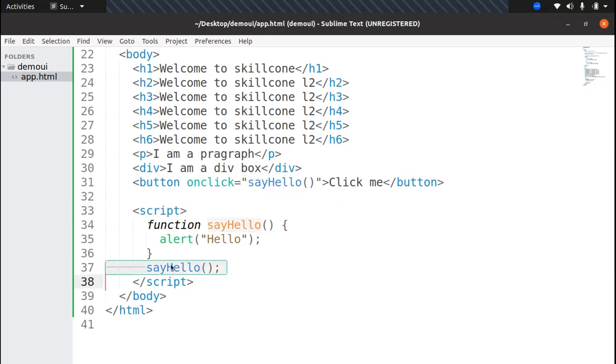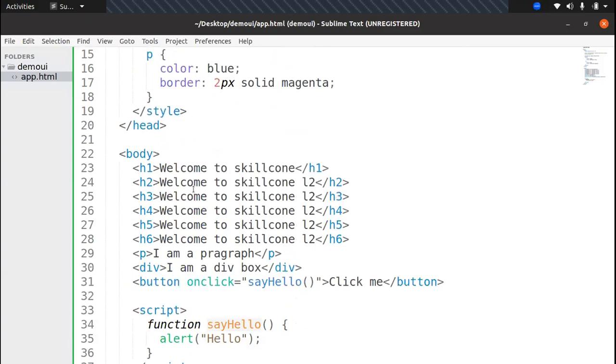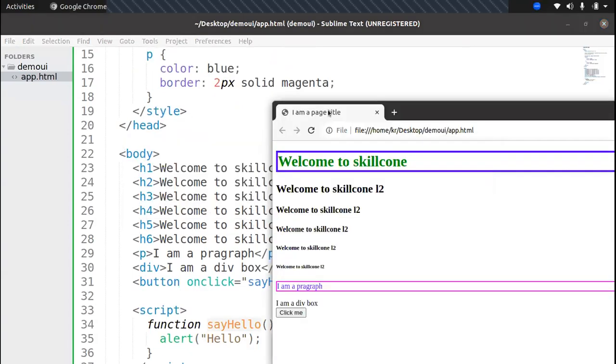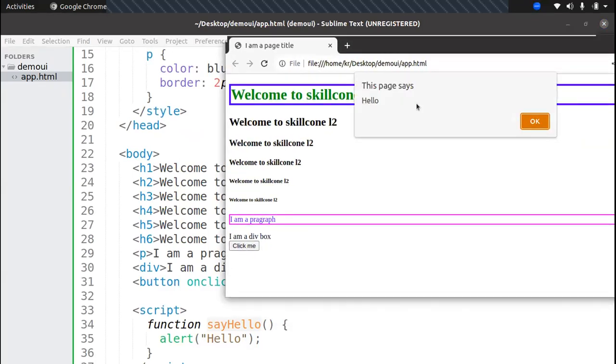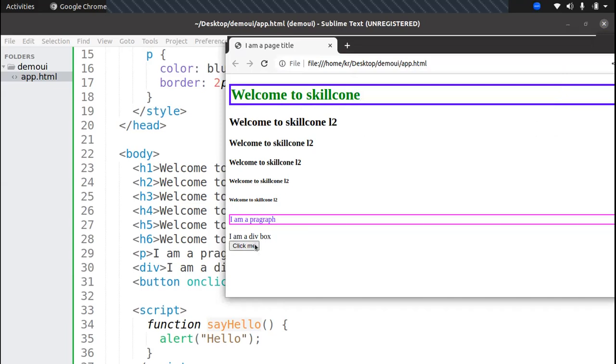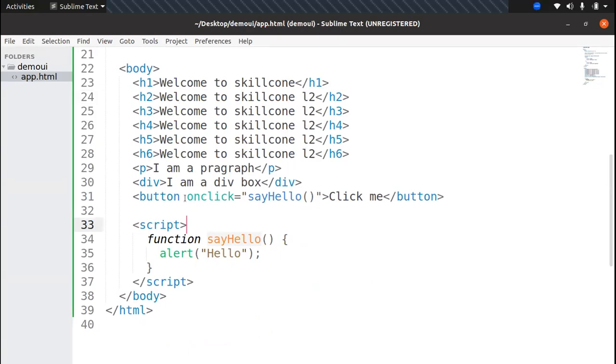Save it and remove this sayHello call. We don't want the sayHello to fire when the code loads. And now I'm going to just reload again. And you see when I click on the button, the hello is triggered, right? So the rule is simple. Rather than connecting it whenever the page loads, I'm now connecting it with the event here. And when I click on it, the function is triggered. That is the way the logic can be connected to the UI element. Simple. So just give it a try and let me know if you are able to get it.